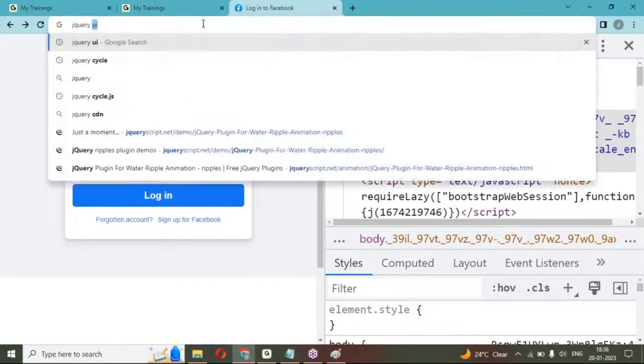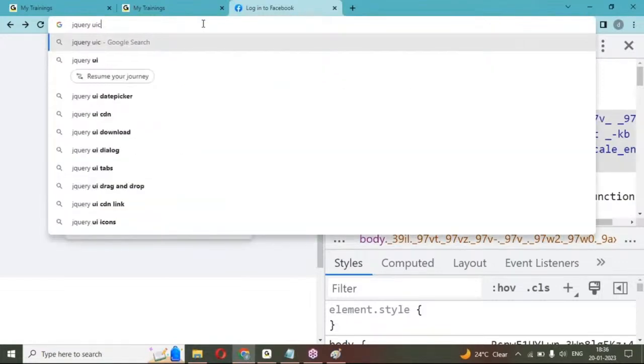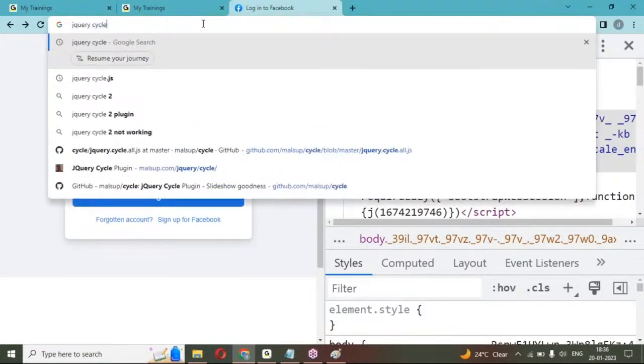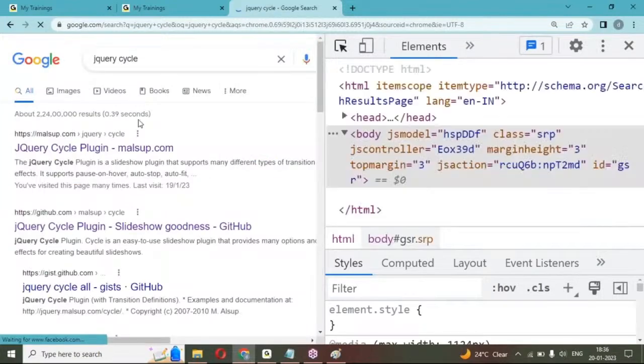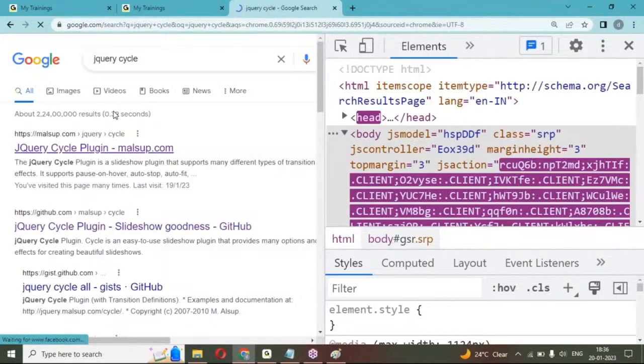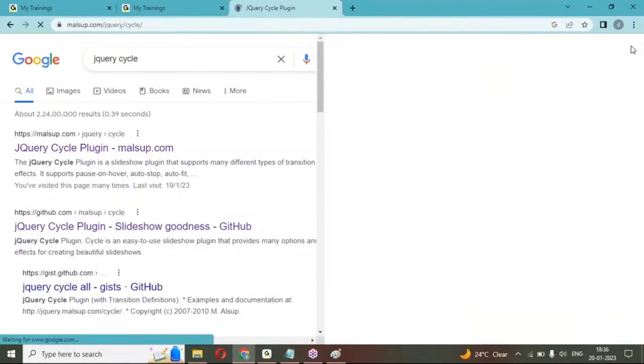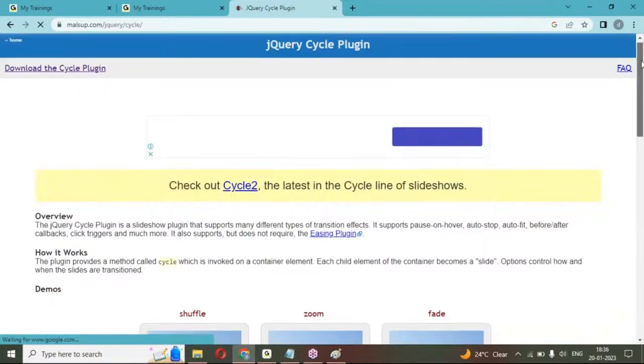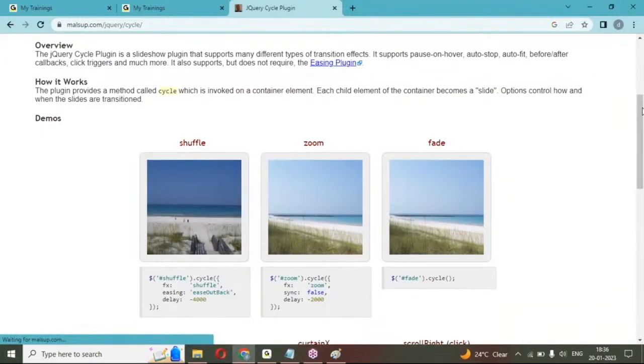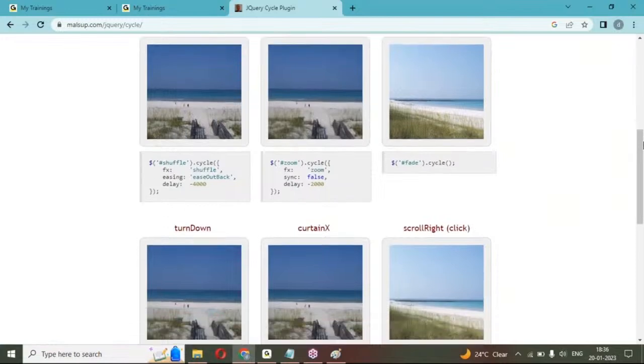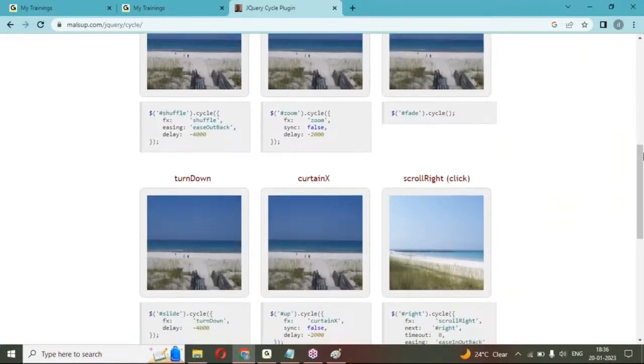Suppose you check jQuery cycle.js. If I search for jQuery cycle, you can see the jQuery cycle effect for images, a slideshow of images, we can create like this. See here shuffling, zooming, fading, curtain X, scroll right, turn down.